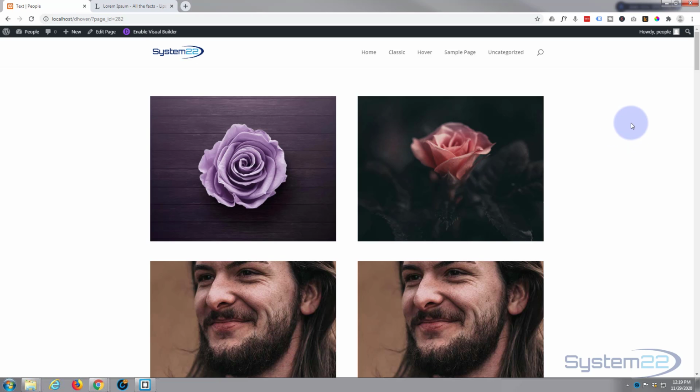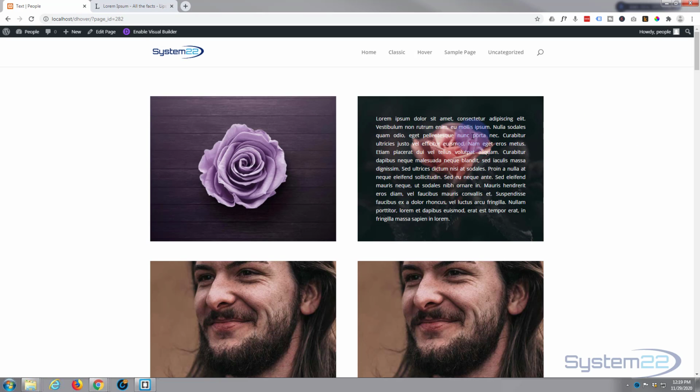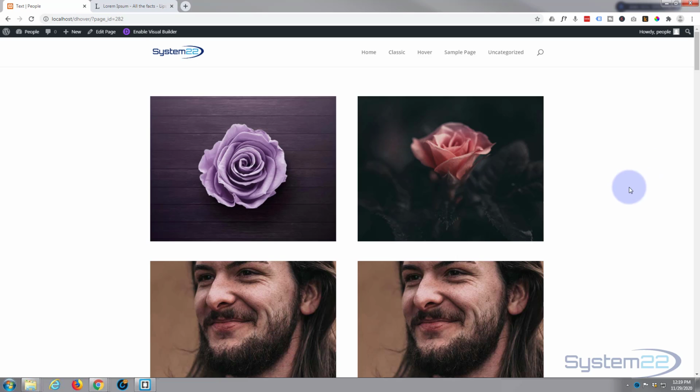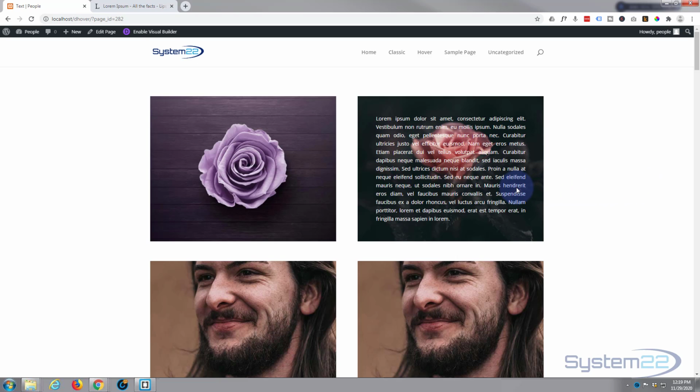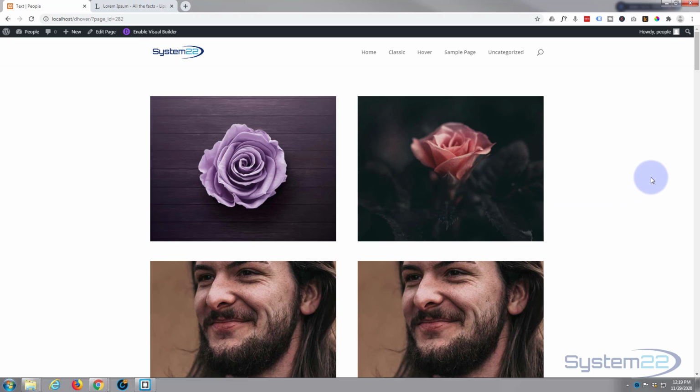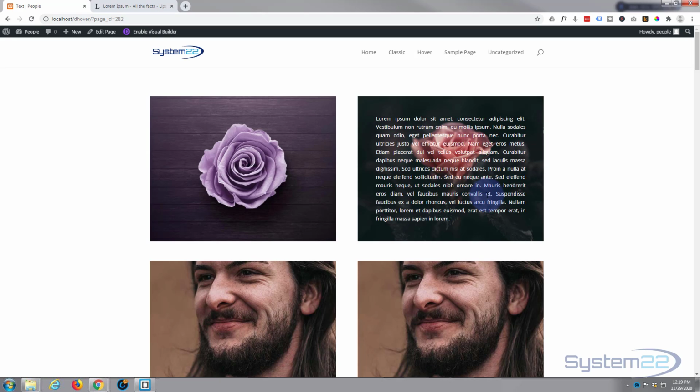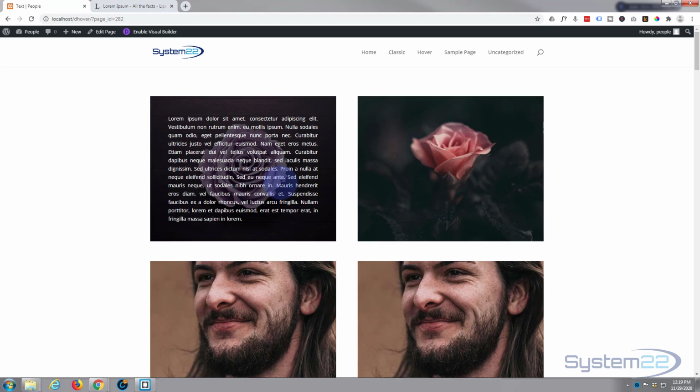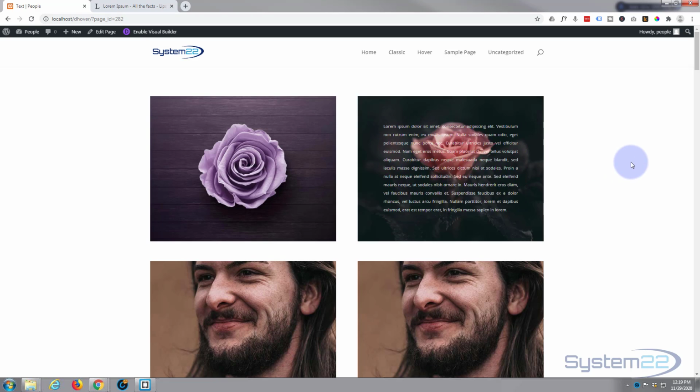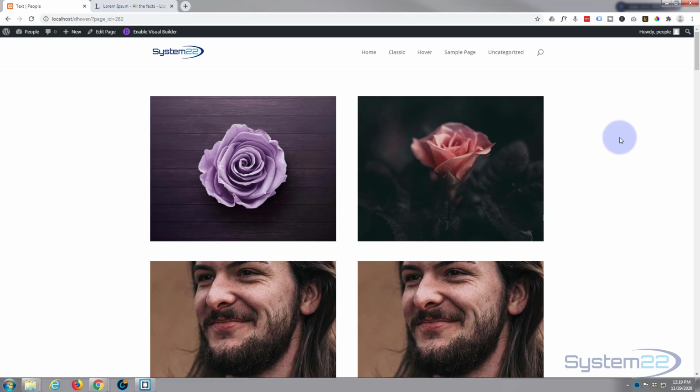Okay, well there's our little image, and let's see what happens when we hover over. There we go. We've got our text sort of scaling in and revealing itself, populating that little block there. That's a nice little effect to have on your site. You could have 2 or 3 different info sections with that on there. And if people are mousing around your site and that starts to happen, it's going to get their eyeballs on it.